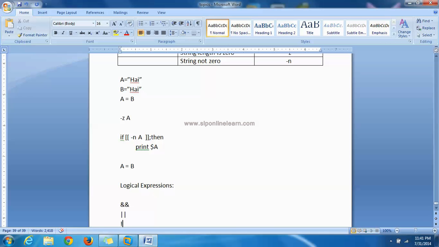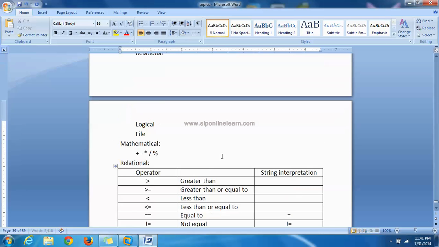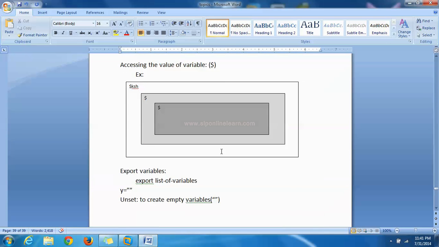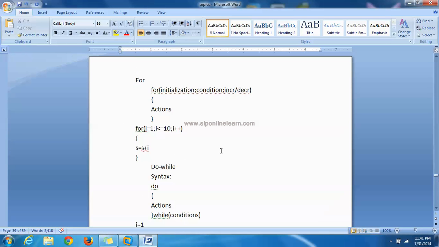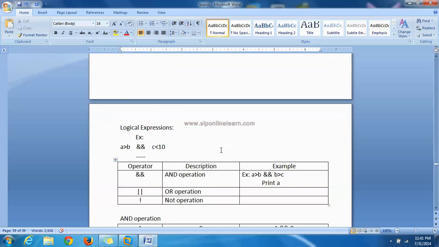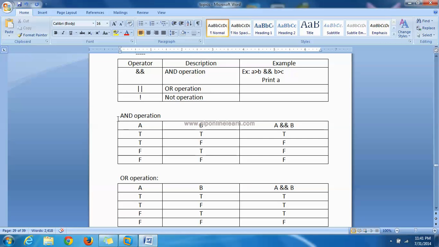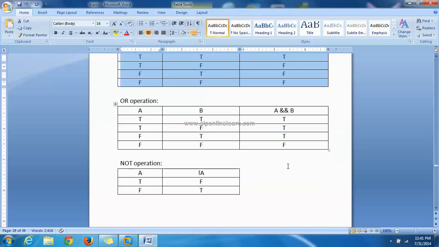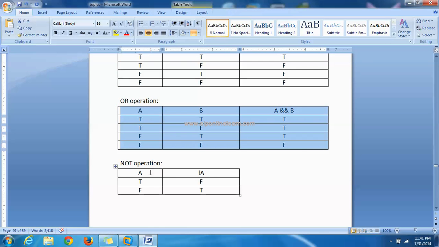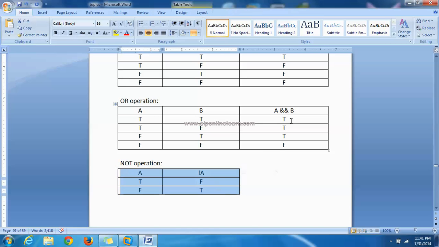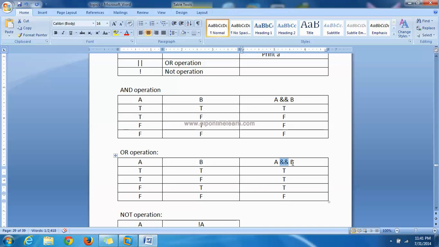Okay, we have seen the truth table diagram also, right? If you remember, we have seen the truth table diagram for AND, OR, NOT operations. Okay, so this is the AND operation truth table, OR operation and NOT operation. The symbols, I mean operators, are the same. Okay, yeah, here I should use OR.